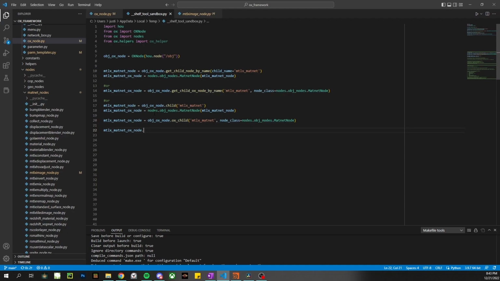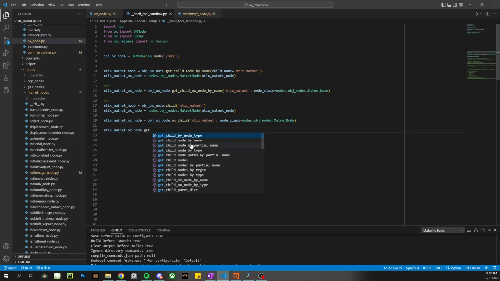Now let's take a look at different ways to get child nodes. We have get child node. We can get it by the exact name, by a partial name, by the type of node it is. We can get all the child nodes. We can get child nodes by partial name, child nodes by regular expression, and child nodes by type.